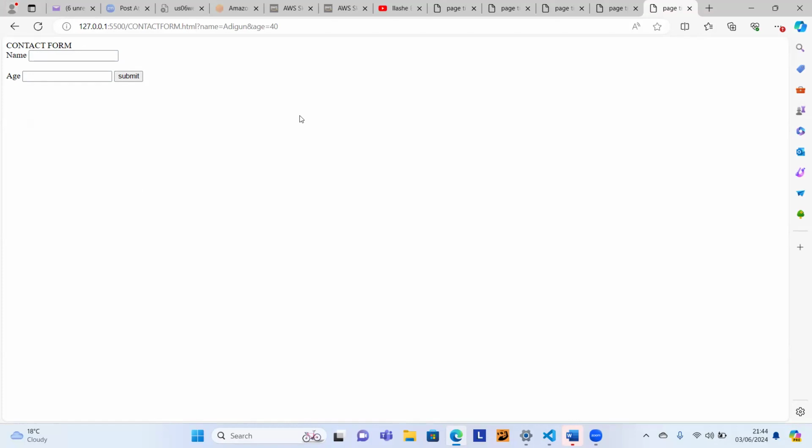Press Shift Control R. Okay, yeah. Try to refill, try to submit the form now. There's something wrong with your code. Go back to your code. There's something wrong.